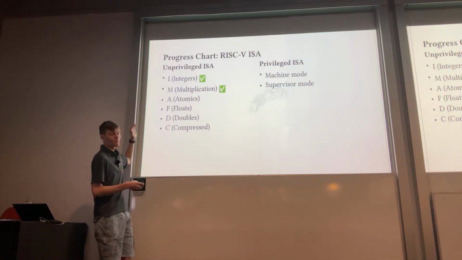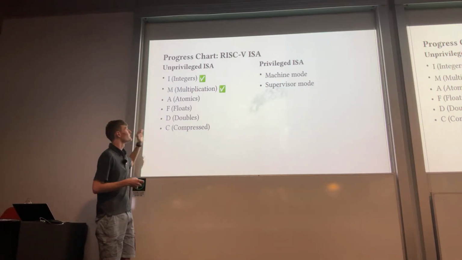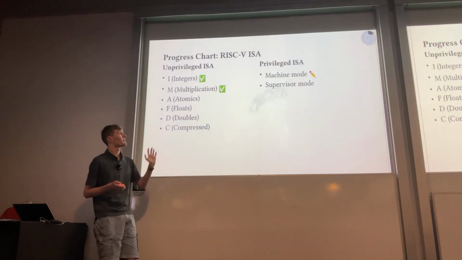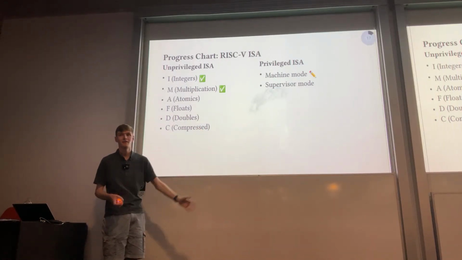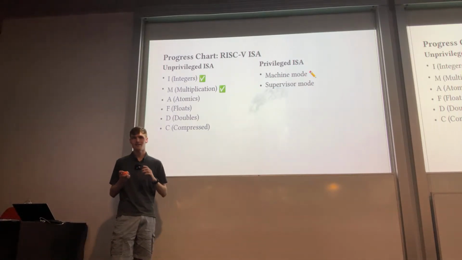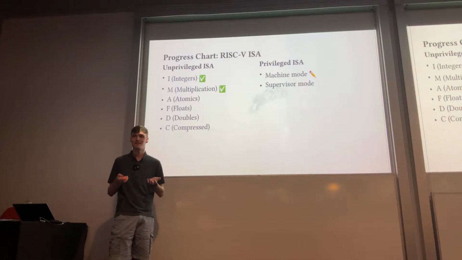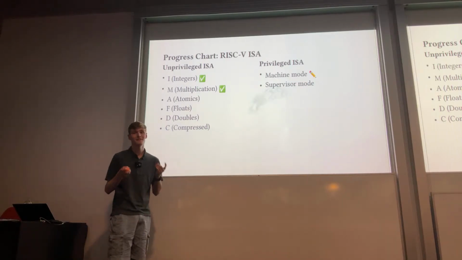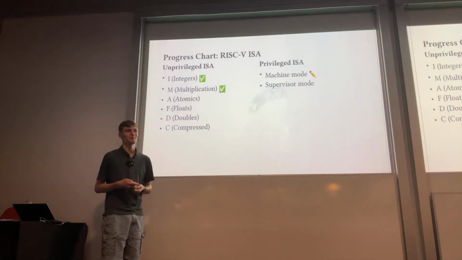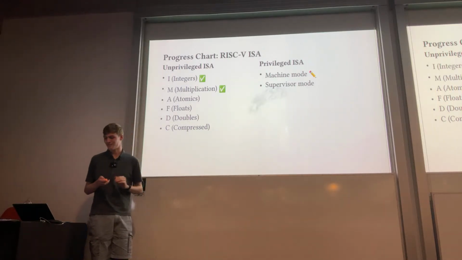Now, we could keep going down the unprivileged column here, but I'm actually going to jump ship and go over to the privileged ISA, because when you do the privileged ISA, you get access to a few tests. And it's very nice to know that we've implemented our instructions as planned. So let's talk about what privileged is.